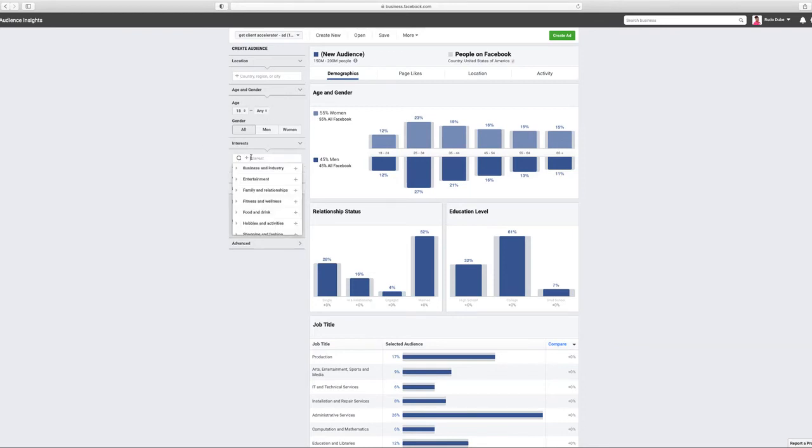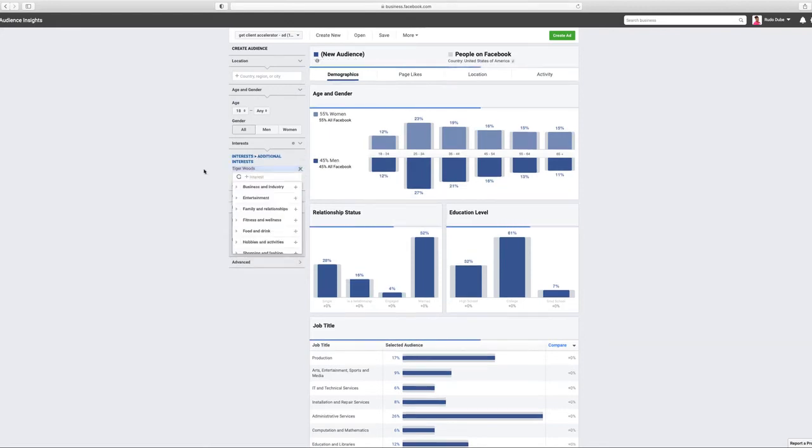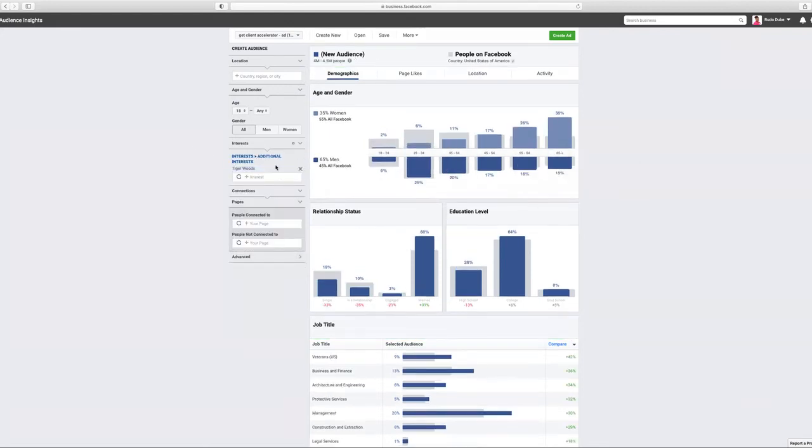And for the interest, you can choose one interest, right? Let's say I'll go back to Tiger Woods. When we enter that interest, Audience Insights will tell us that of the people who like Tiger Woods, about 65% are male and only 35% are female.